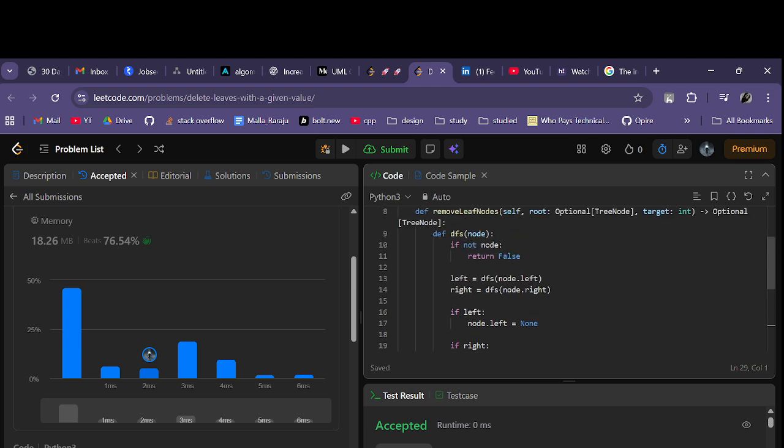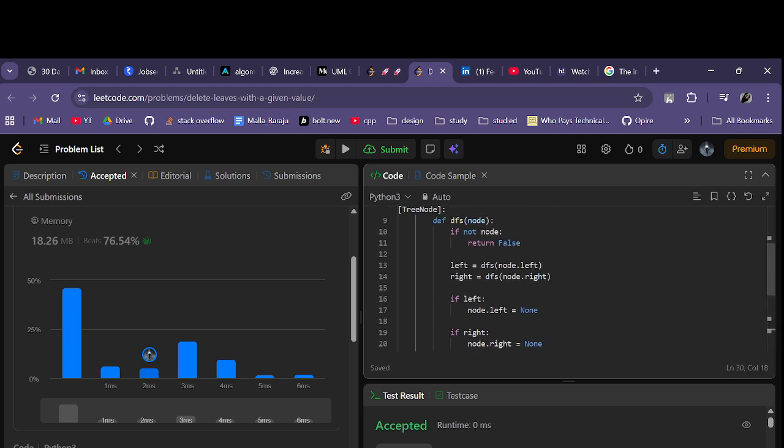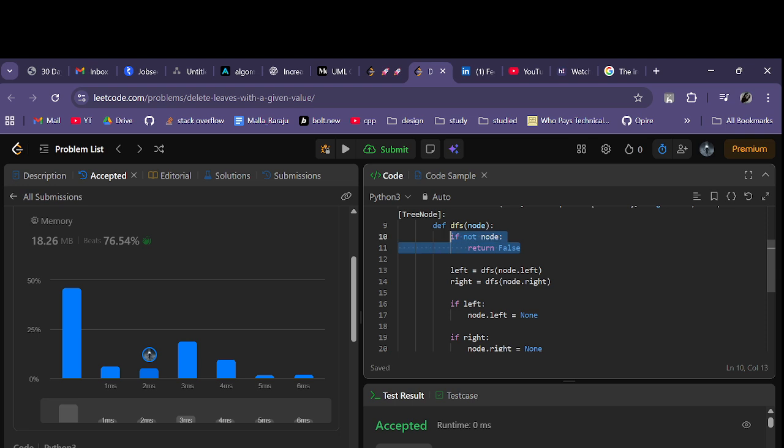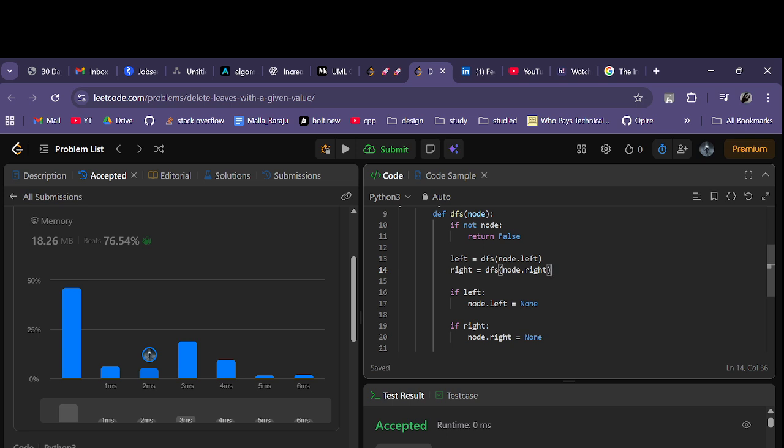So the intuition is simple here. We are doing a DFS, depth first search, and if we hit the end, then we return false. That means there are no left or right nodes we are referring to here, and it will return false if it is the root node, and if it is the leaf, I'm a bit wrong here.